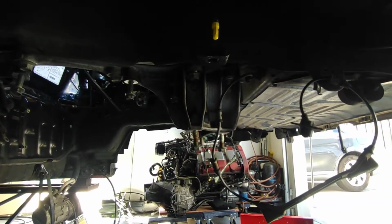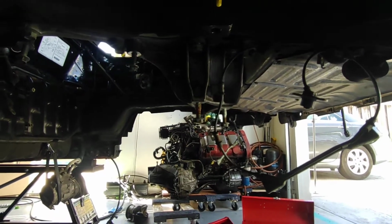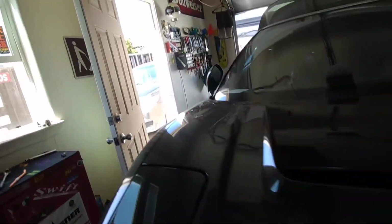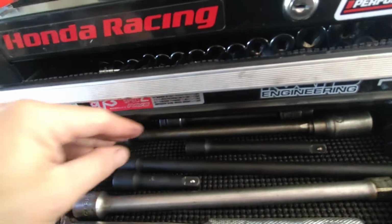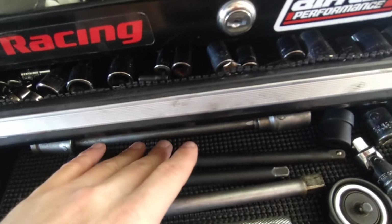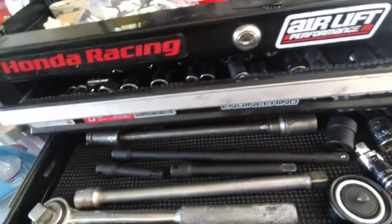Some other things would have been difficult if I didn't have the right tools, but thankfully I have a really nice assortment of tools and little tricks and ways to get around stuff. If I'm going to name anything that's pretty important, if you're going to do any job that requires sockets and extensions, just get all of them, man. Get all of them. I got these three sizes here, and you never know when you have to mix and match to create different lengths. If I use this short one and this medium sized one, it's a different length than this long one altogether. And obviously you can do the short one, the medium. You can really mix and match, and having the ability to go with different lengths really helped me out. I probably would have got stuck in a couple other little spots if it wasn't for that.